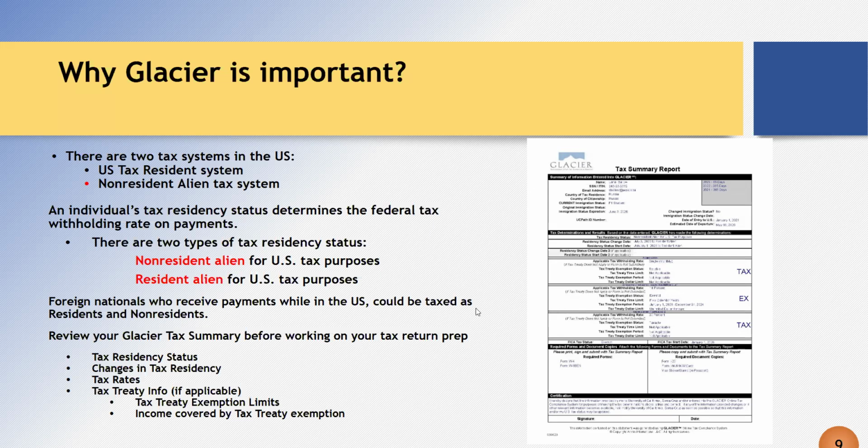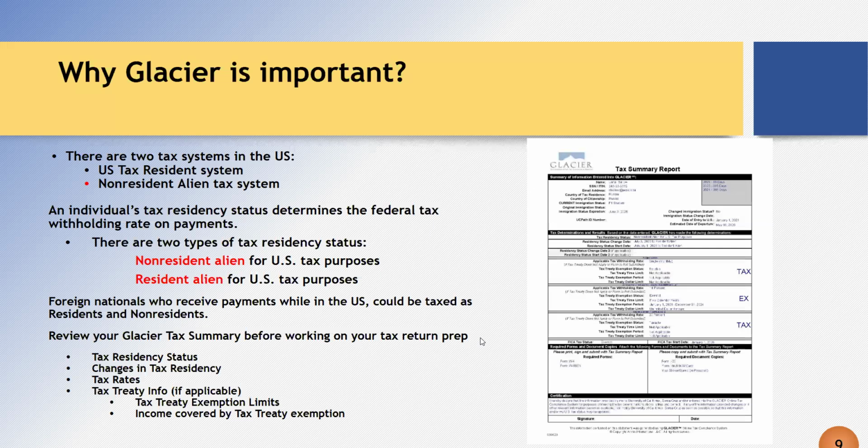So it's actually a very helpful form for you to understand right now when you're preparing your tax return. It will tell you the tax residency status, resident versus non-resident, and changes if you're non-resident. It will show you when you're going to become a resident. It also shows you the tax rates, for example, if your fellowship is taxed at 14%, or if you receive some kind of income, it's taxed at 30%. For non-residents, it will show you that you are taxed at the rates of a single person. Non-residents cannot be taxed at rates of a married person or other rates. So this summary provides you with all the information.